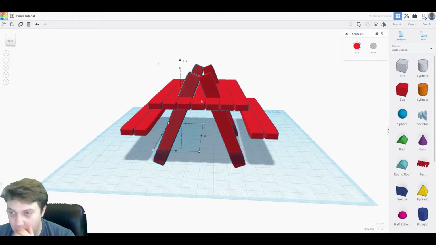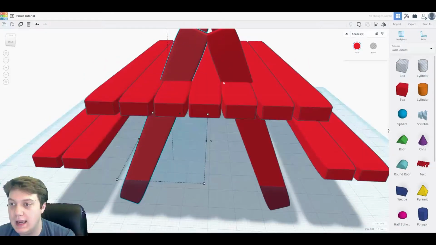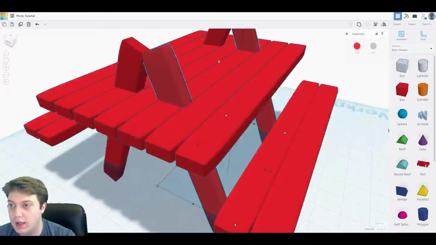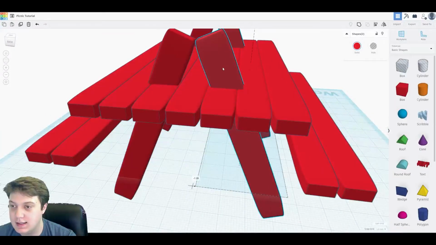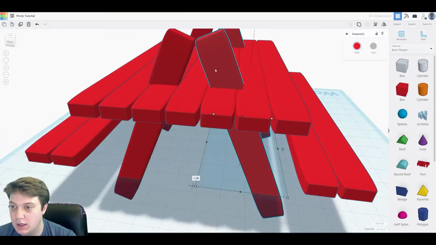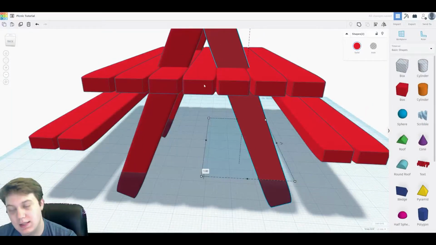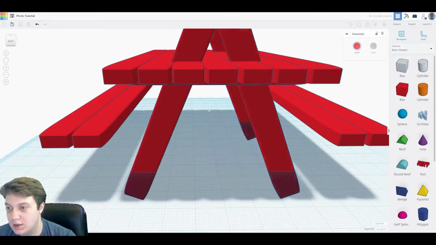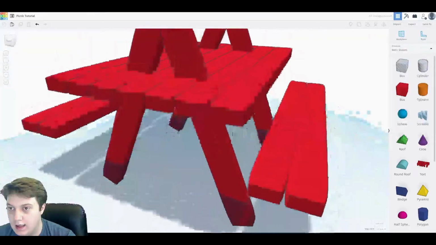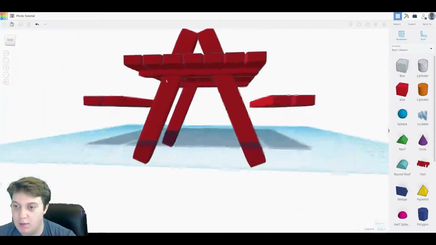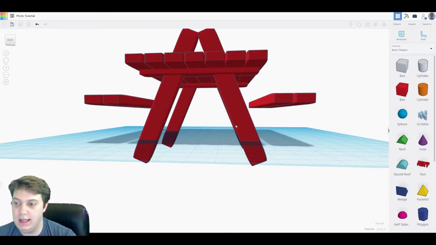So, like right now, each leg is just barely starting to poke out on either side of that center plank. It's not exactly perfect, but that's okay.